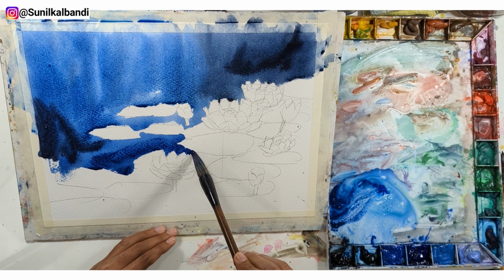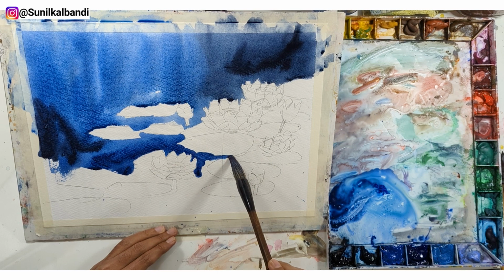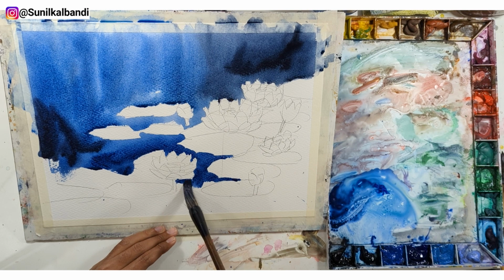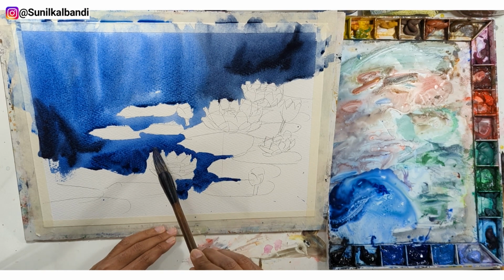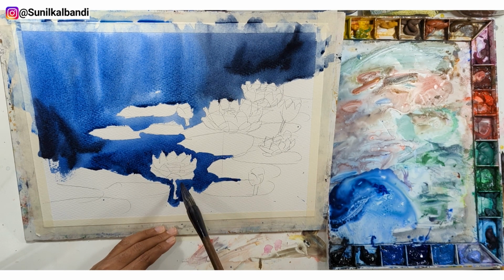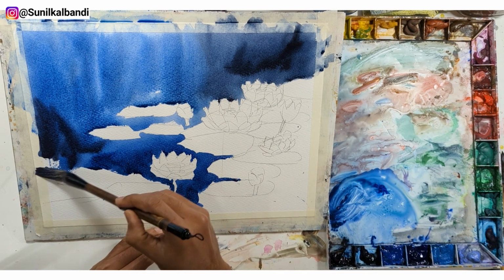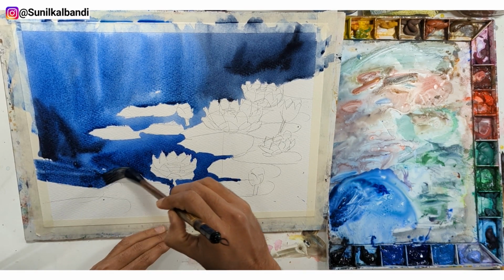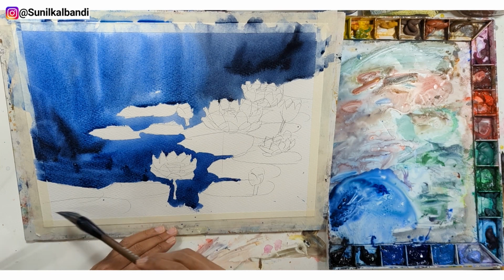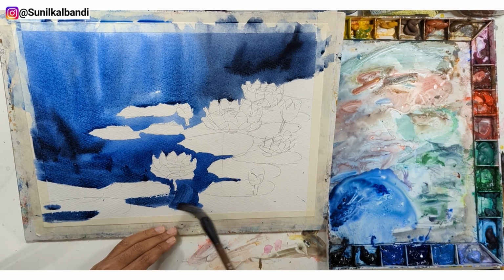Probably this is one of the easier paintings for beginners to do. Also, I keep saying that it's an easier painting for beginners, but you don't need drawing skills. When I say easy, I'm talking about subjects which don't need a lot of drawing skills. Some drawings require perspective, like cityscapes, but for this particular painting, I'm sure a basic simple drawing could do, as long as you're focusing on the technique. So almost.